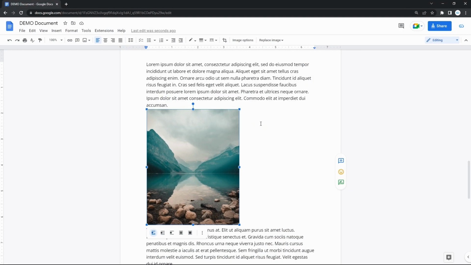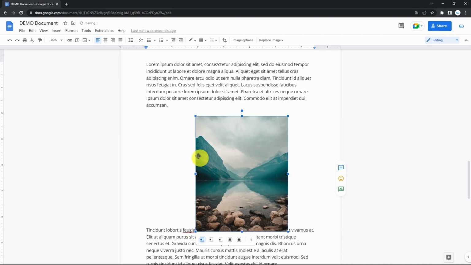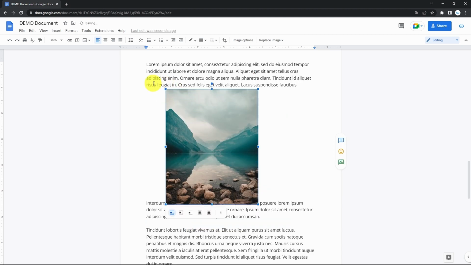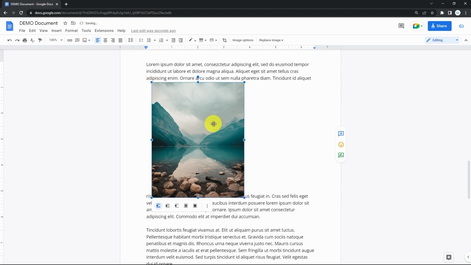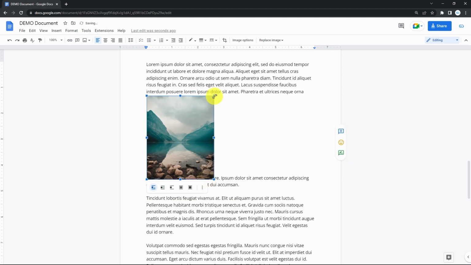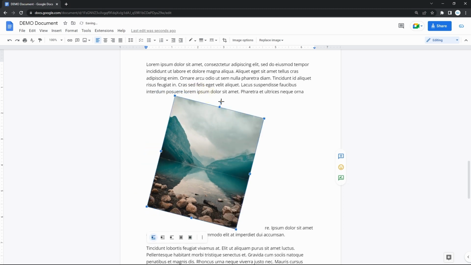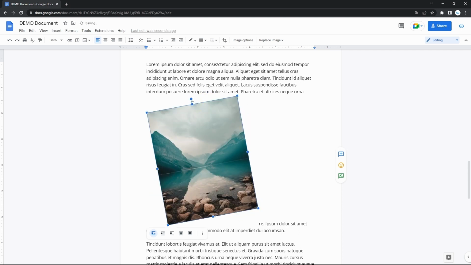Now, the things you can do with your images inside the document. First of all, you can move it and place it anywhere on the doc. Press, hold on the image and drag to where you want it to be. And this blue insertion point will tell you where it will go. And release. Then you can change its size. For that, select the image and now pull from any side of the image to make it smaller, or increase it, widen it, and so on. And by pulling this circle on top, you can rotate the image like this. Just move the mouse clockwise or counter and find the best position.